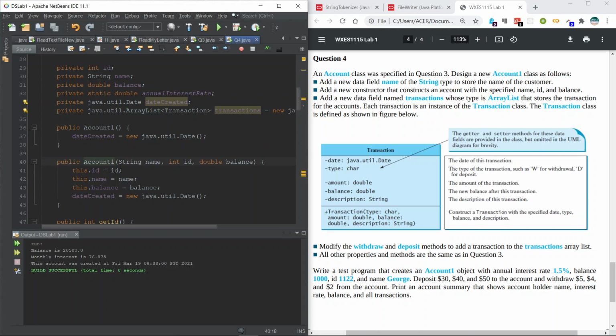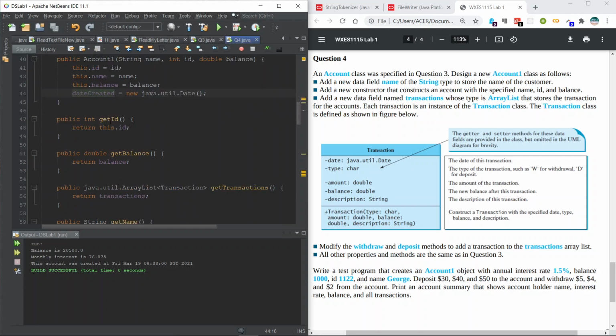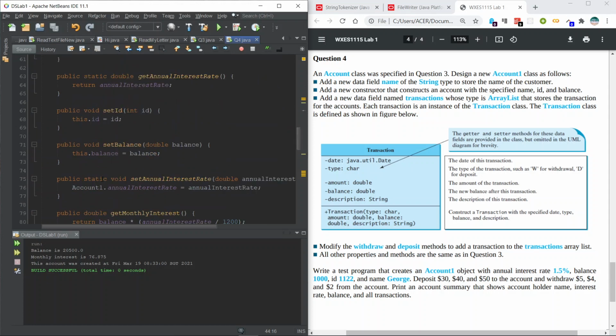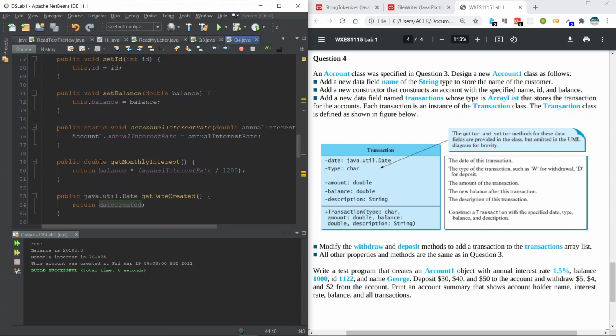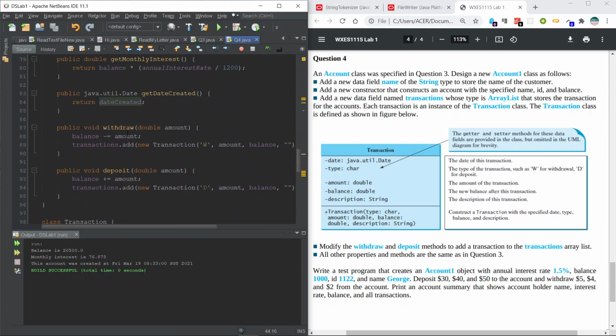Default constructor. Account 1 constructor. Follow instruction. We should have name, ID, balance, and the date created. Other than this will be get, set. Okay, this is get. Now modify our withdraw.